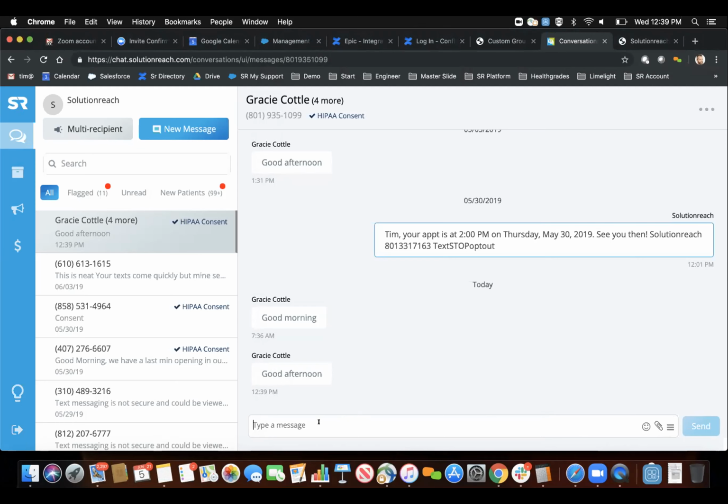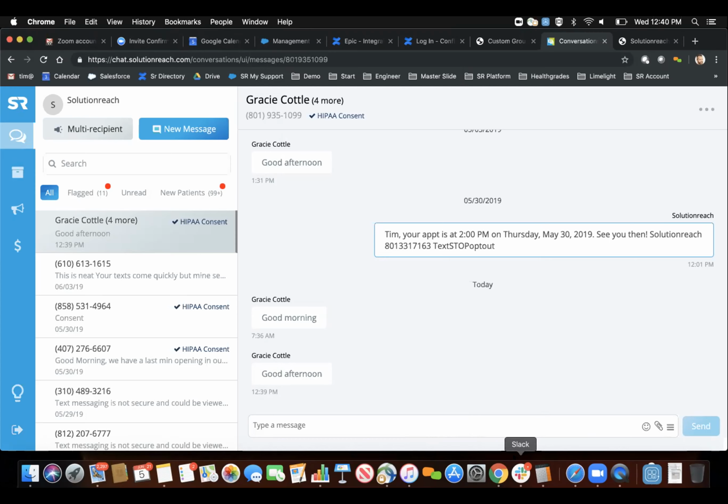We can have as many users on this as you want. We can set permissions. And really the way we're going to roll this out is feature by feature, step by step. It's not going to be, here you go, good luck. It is, let's set up confirmations and reminders, get that dialed in, and then based on what your needs are, we'll go to whatever's next and most important. That way we're utilizing the entire system.